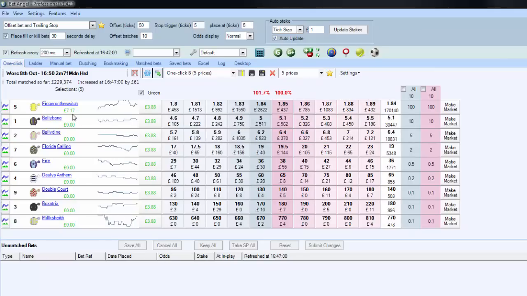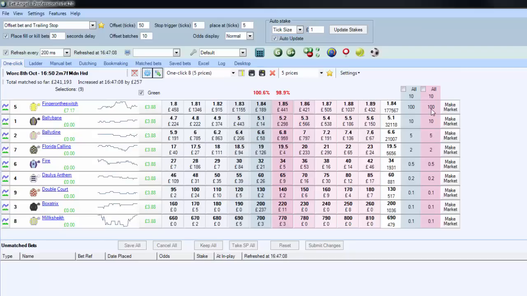So you can see here that we made £7 or so on our trading at a £1 tick size. We used a stake of £100 that you can see over here. So that was a fairly good return, but we didn't actually have to do anything. All we had to do there was go into the market, decide which one was going to drift, click once, and BetAngel has done the rest.